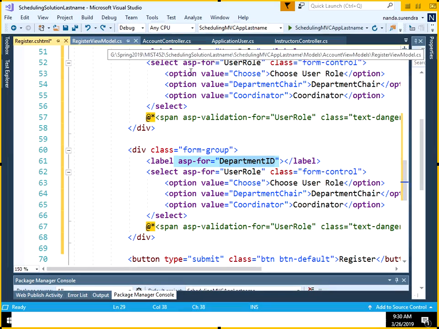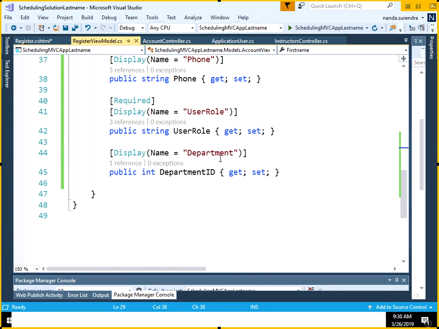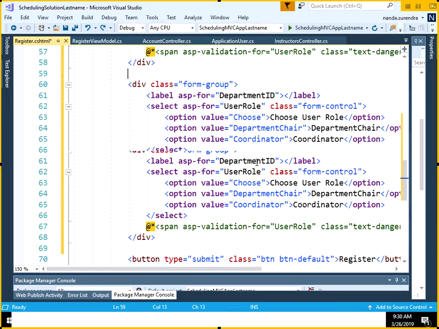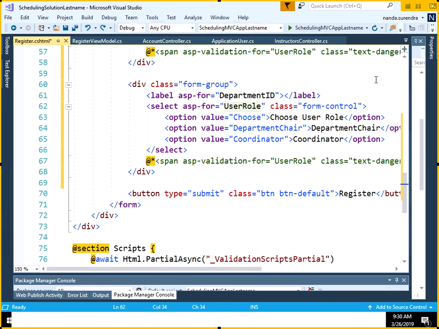Do you remember that? What did I use for it? So it will say department, so it's not going to say department ID.